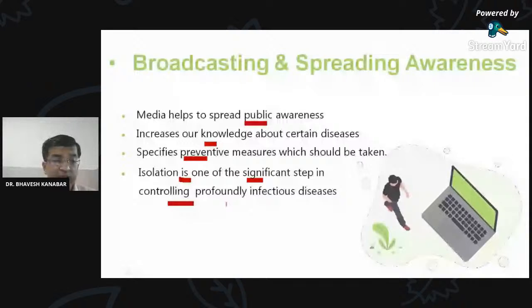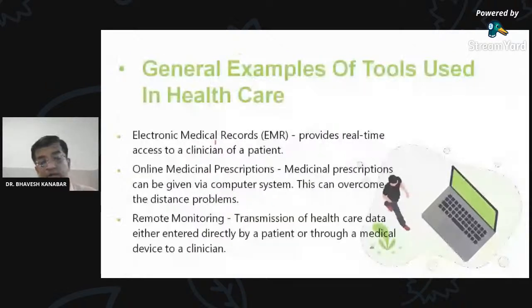A general example of a tool used in healthcare is the electronic medical record. I have already given examples of tools. One tool I currently remember is IMTecho in the government system. Remember this IMTecho. The TECHO application is used by ASHA workers and ANMs for entering various details of the surveys they are carrying out, and they can also retrieve information from this TECHO project. Remember this TECHO, IMTecho. It provides clinicians real-time access to the patient's medical prescriptions.